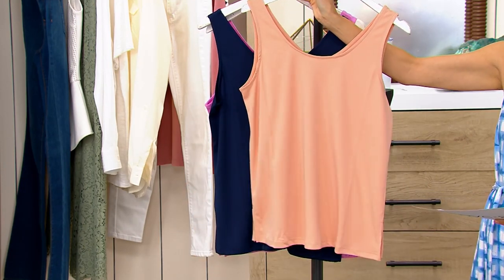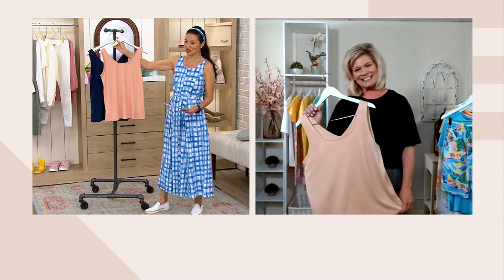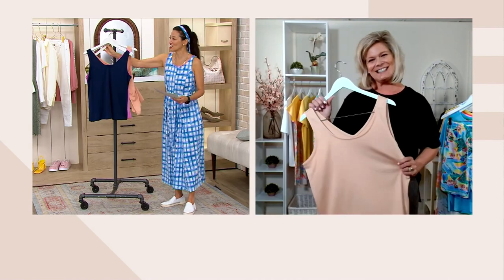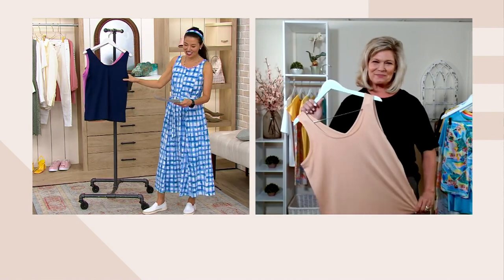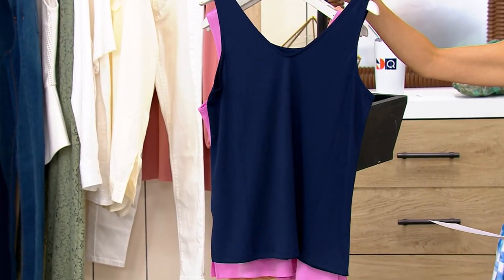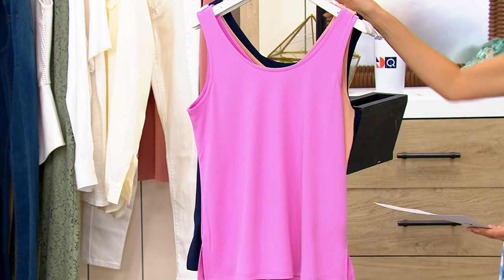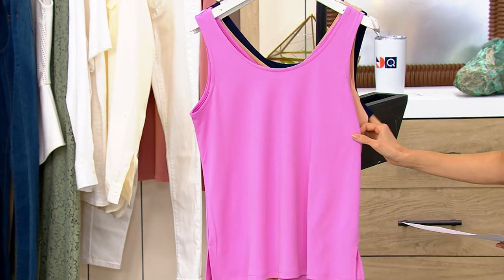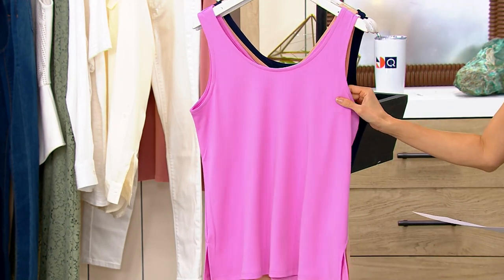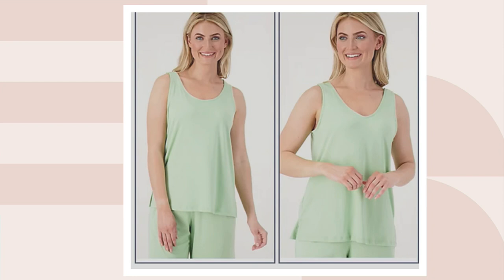This is the Karen Thomas pale peach, right? Beautiful. She looks so gorgeous in this color. And then this one right here is the Oxford Navy. Gorgeous navy. Oh my gosh, Karen, this with white denim. Right? Jeans. Absolutely. Love it. Then this one right here is such a pretty color. Sweet pea pink. Beautiful. And then what other color do we have? Here we go. Karen, it's time for quiet. Quiet. You have to be quiet green.